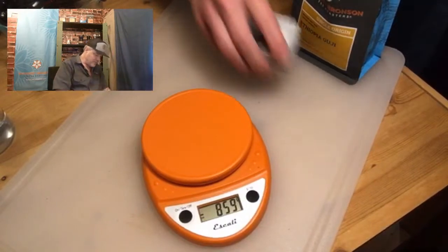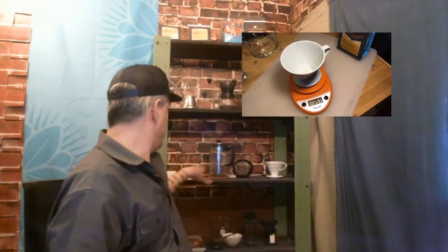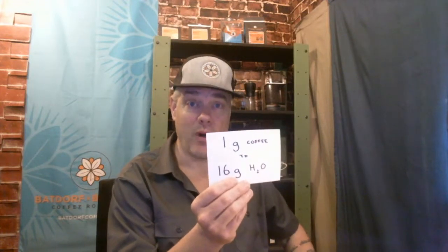So the next thing I want to do is a little brewing demonstration. We're going to use one of my favorite brewing methods, the standard Melita. And we're going to talk now about the ratios that I mentioned earlier, the proportions. You might have heard us reference the ratios before when we've talked about brewing coffee. I'm going to be using a 1 to 16 ratio. That means it's going to be 1 gram of coffee for 16 grams of water.